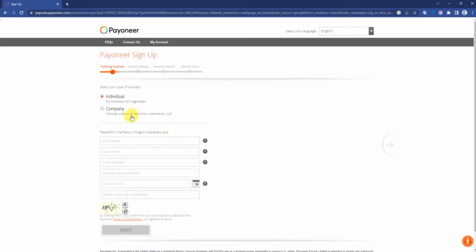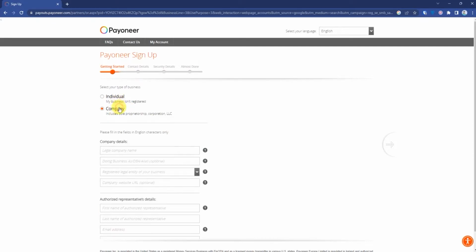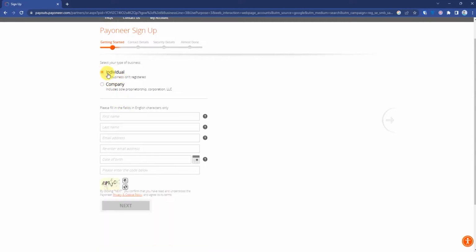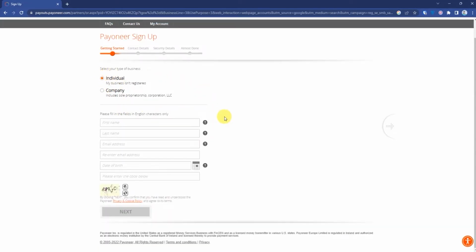And now in the sign up page, just simply choose one of those, either individual or a company. And make sure to have the details for both. If you're choosing company, make sure to have your company details. And if you're choosing individual, make sure to have your personal details like driving license or ID card.